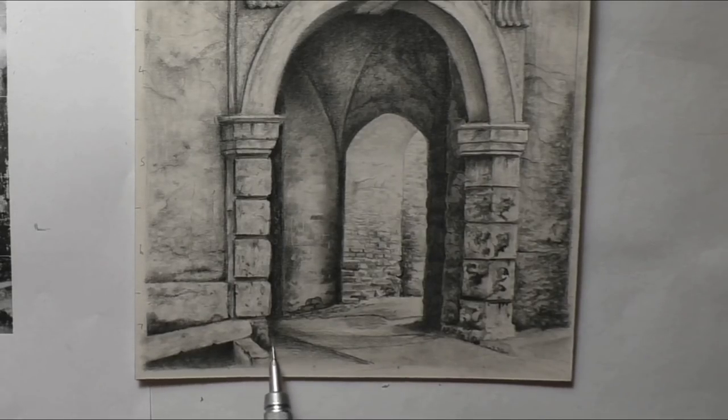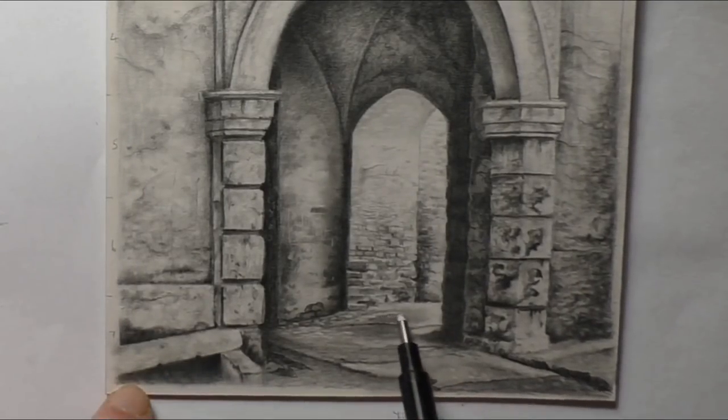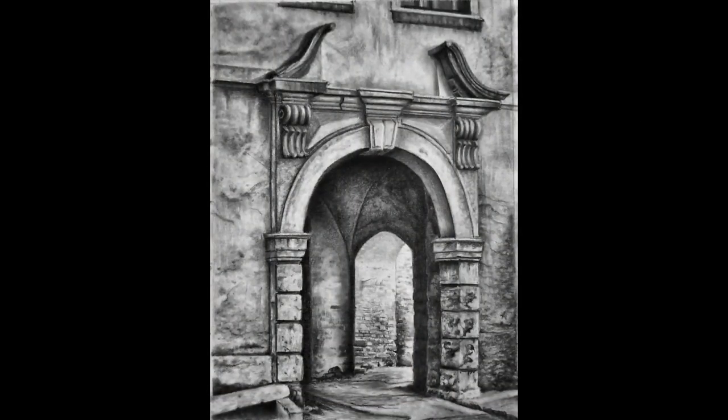Just on the final stages now, just putting the pathway in. A few nice little details here and there. And there we go, there's the finished drawing.